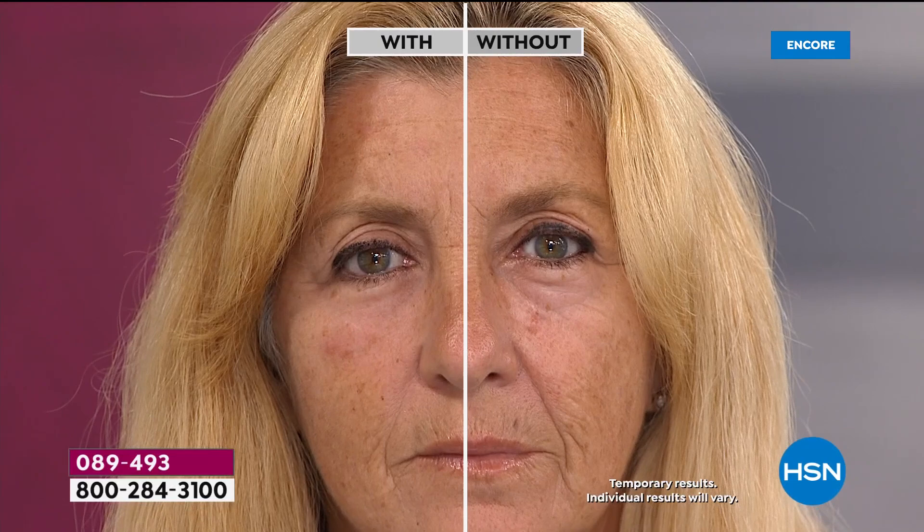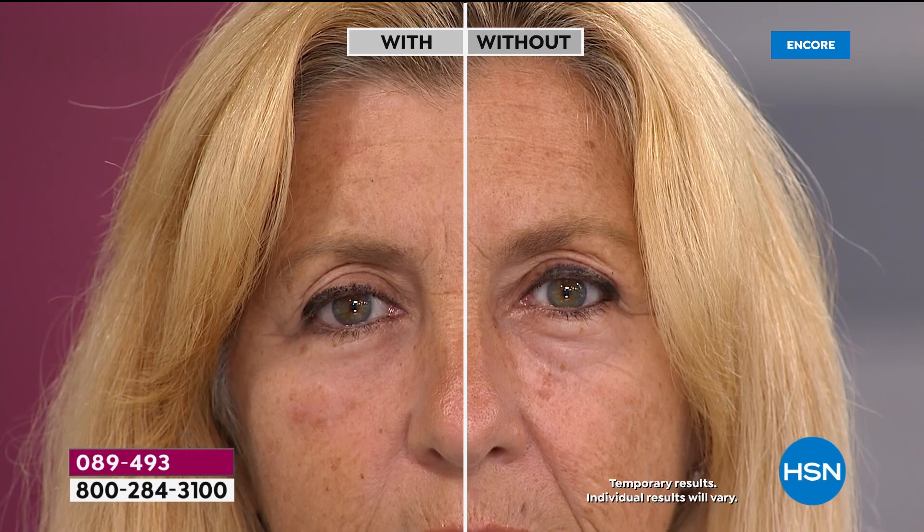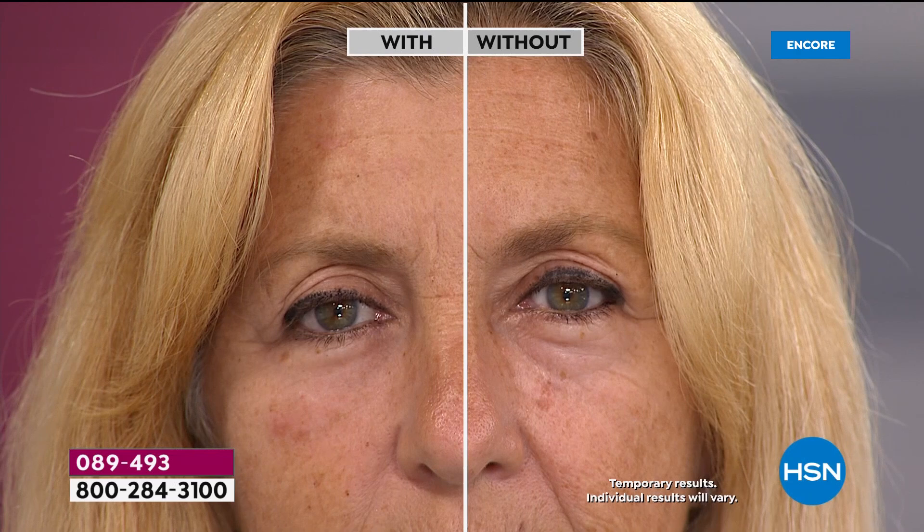We did a lot of time-lapse videos so you could see. Look at the underneath that eye area — look how smooth that eye is. She just applied this literally not even 10 minutes ago. Look at the difference this is having. That's going to be you — that's going to be the difference you experience. So get it home today at the lowest and biggest and best value we've had.